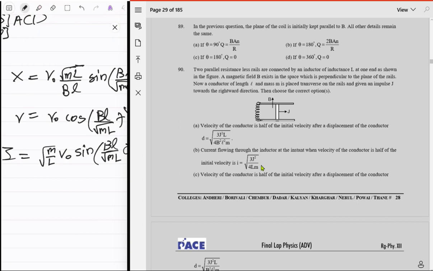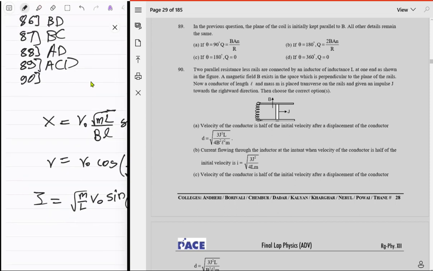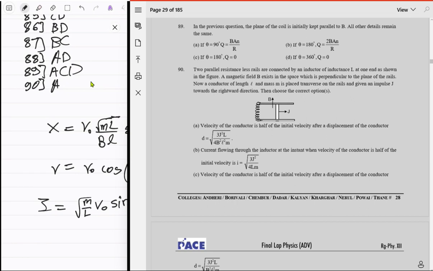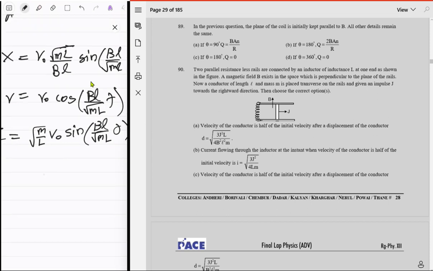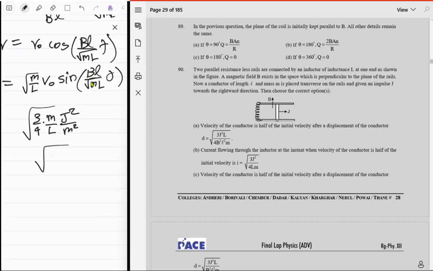Putting it inside the square root, that's not going well, so below b squared l squared is coming, right? v naught is like j upon m, so therefore here m came, here j squared came, then that ml is still there, so here it is basically 3/4. Square root of 3/2, so sine phi is sort of 3/2 so cosine will just be 1/2. That explains it, so yes, A is correct. And what else? Current flowing through the inductor at an instant when the velocity of the conductor is half of the initial velocity. We have already found that sine, whatever it is, square root of 3/2, so square root of 3/4 that times ml v naught squared, which is j squared upon m squared in that case, so just square root of 3j squared upon 4ml, right? So B is also correct.